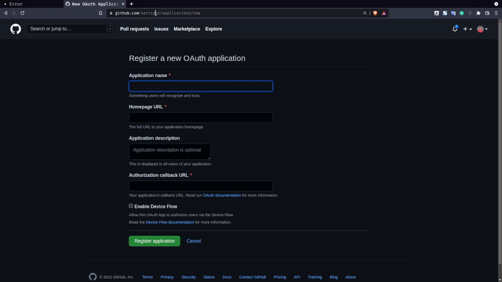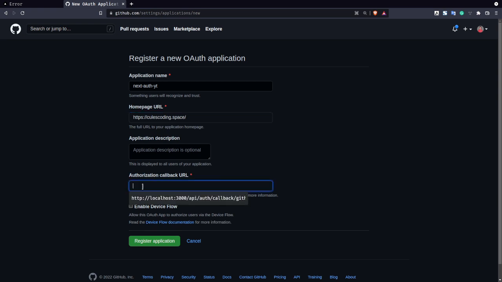First of all, you just have to go to this URL, github.com/settings/applications/new. And here you need to create a new OAuth application. Just give your application name. I will call it Next.auth YT. And give your homepage URL. I will give my website. And then give your authorization callback URL.